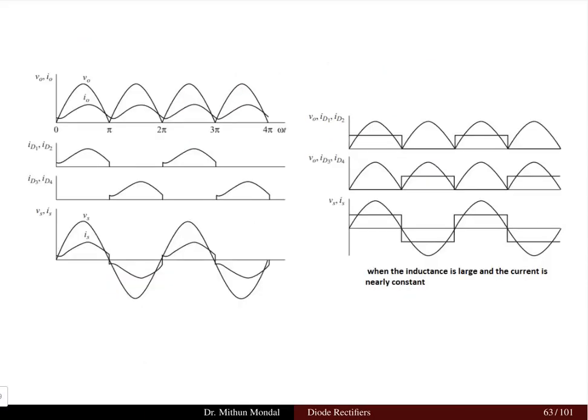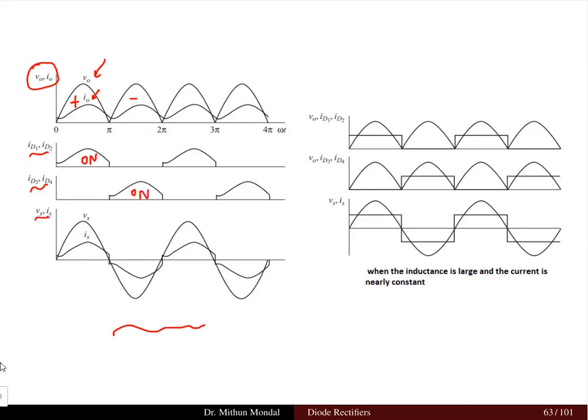Let us see the waveform. So this is the voltage current waveform. If we see the output voltage and the output current, for both the positive and the negative half of the input supply voltage, the circuit gives a rectified output voltage and output current. The diodes D1 and D2 will be on in one half cycle, and D3 and D4 will be on in the other half cycle. So here you have D1, D2 on, and here you have D3, D4 on.